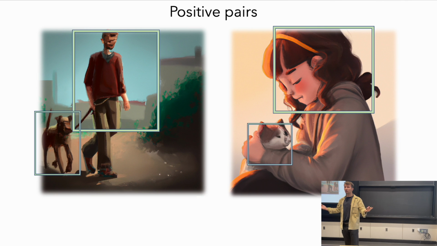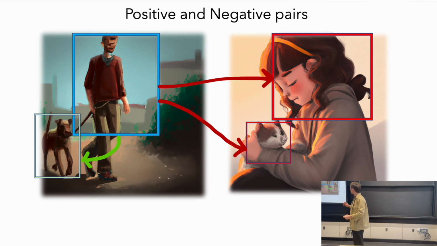And of course, what we do is that we can now download as many images as we want from the internet online. There's an unlimited amount of images. And we just take an image, we create two different crops randomly, and we say, okay, you guys are more related than crops on other images. It's kind of defined by this co-occurrence, right?